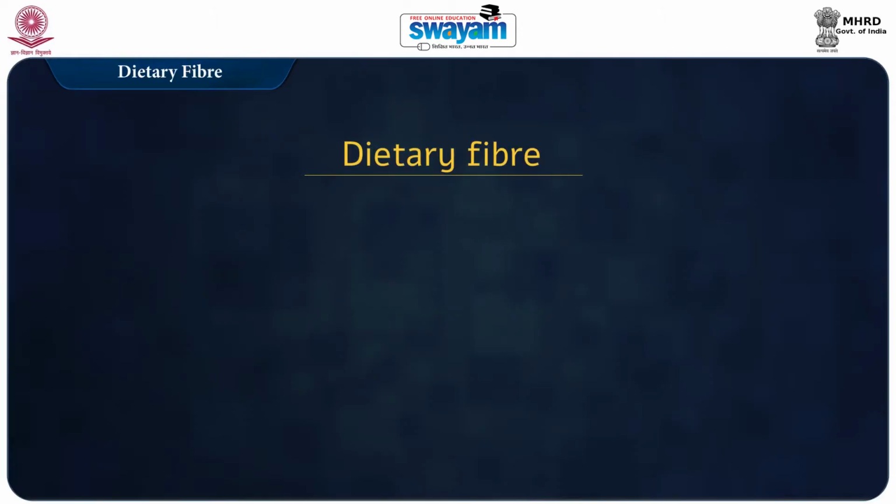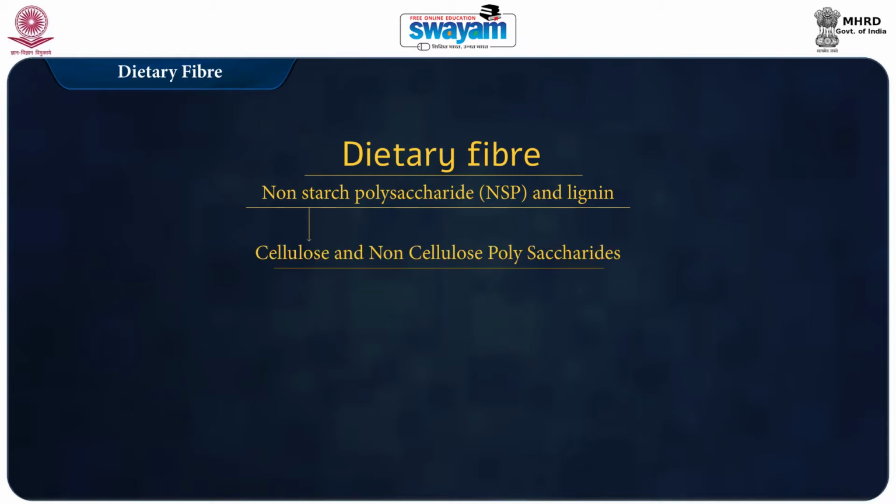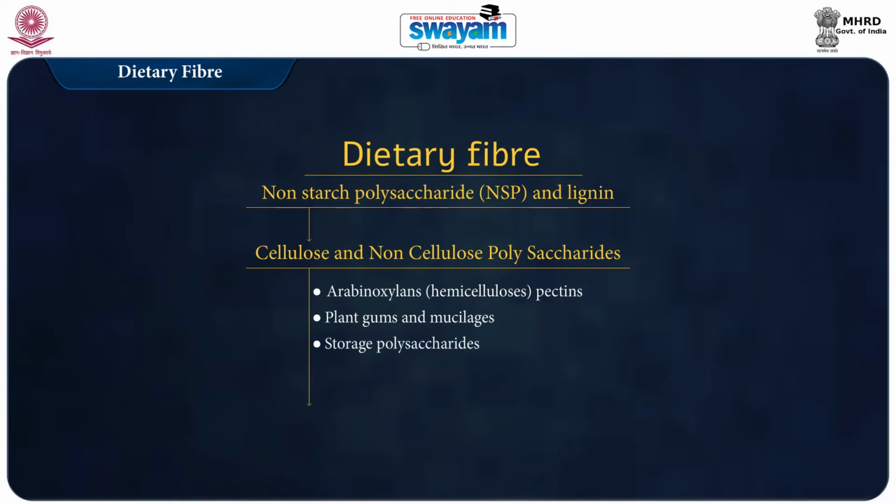Let us now move to dietary fiber. Clinically, dietary fiber may be defined as non-starch polysaccharide and lignin. Non-starch polysaccharide includes cellulose and non-cellulose polysaccharides. Among the substances classified as non-cellulose polysaccharides are arabinoxylans, hemicelluloses, pectins and storage polysaccharides such as inulin and guar. Non-starch polysaccharides contribute the major fraction of polysaccharides.